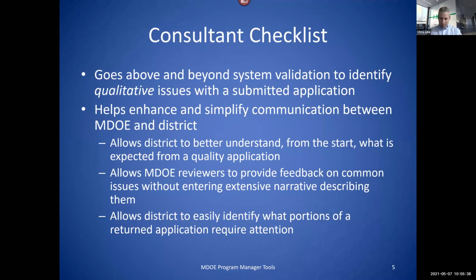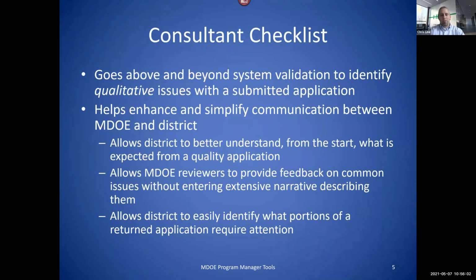So its intent was to streamline your ability to communicate issues back to them. But we actually even found that it helps them understand, hey, these are the criteria they're going to be looking at. Let's make sure we hit these. And ideally, they submit a better application from the start by knowing what's in that checklist and the things that Maine's going to be focused on.